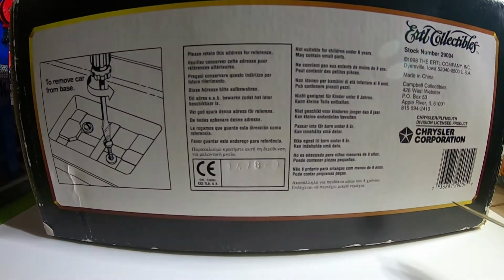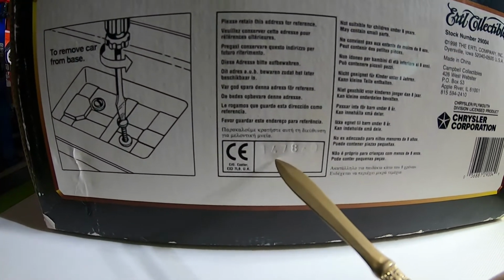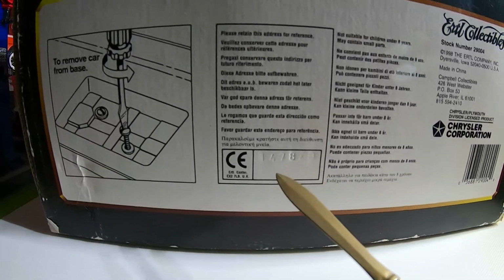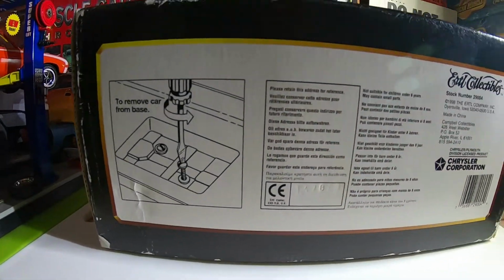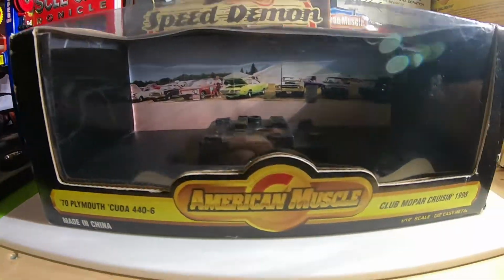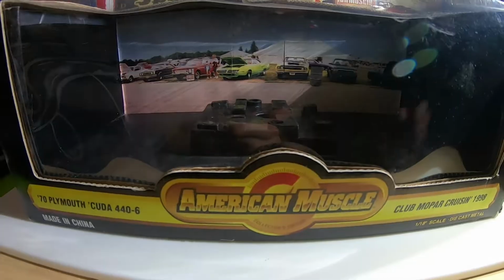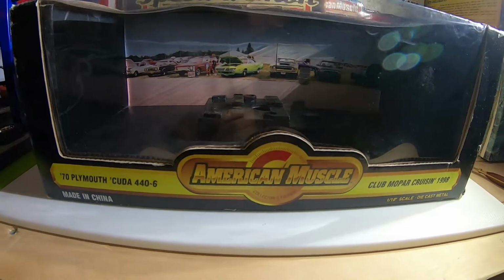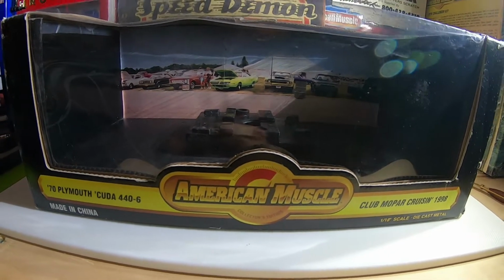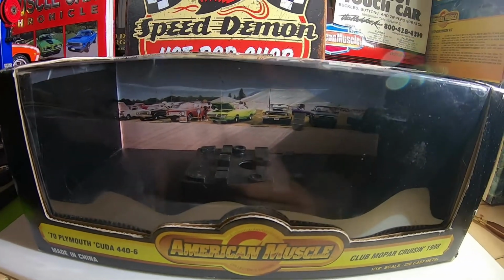So yeah, I'm not seeing anything. I think that's the chassis stamp number. It should be on there. Yeah, there's nothing on here. Usually when you didn't find them on the bottom, they were on the side or the fronts or the sides, but this box doesn't have that. But again, it's an Ertl Collectibles box, or Campbell Collectibles box, I should say. I can't speak today, good grief.